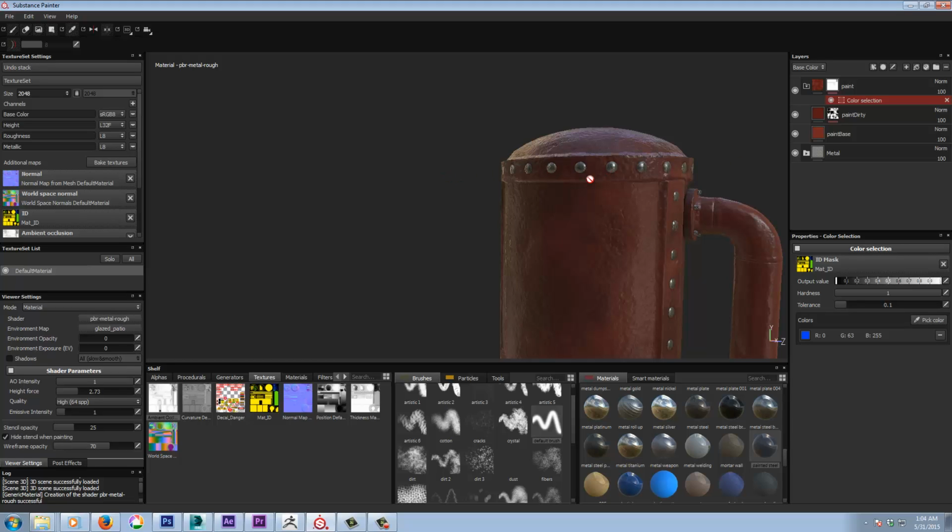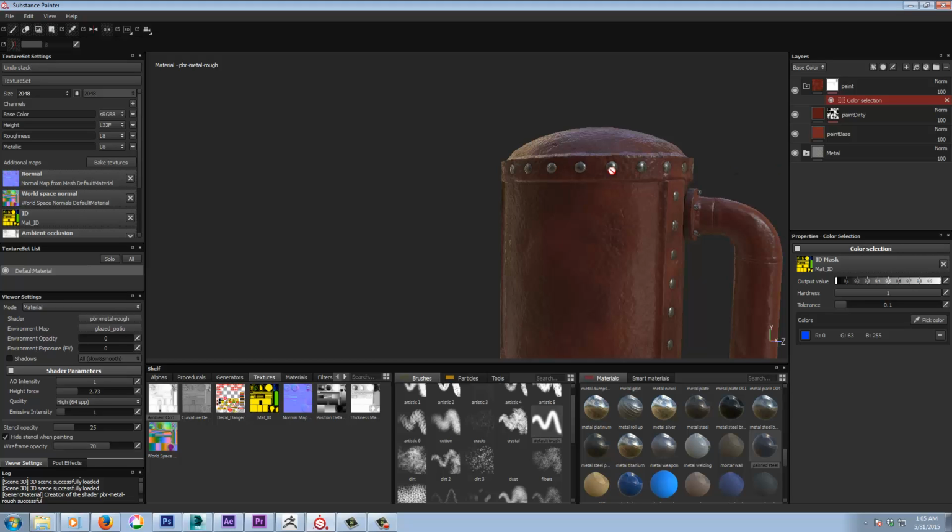So that's why we baked that out, because these weren't part of the geometry. So you'll see the next bit of masking I'm going to do now. There's another trick to masking, another tool here, it's called geometry decal, but it's actually for selecting different components based on faces, verts, and UV islands.